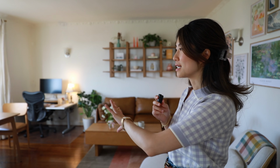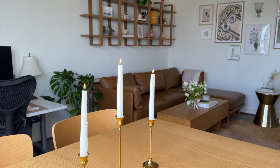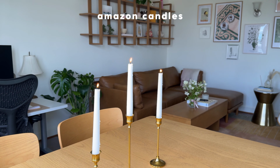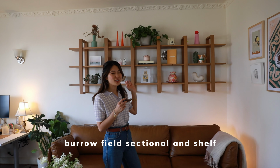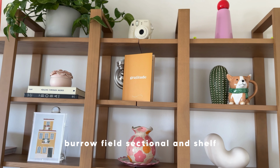My favorite room in our apartment has to be the living room. The room is sectioned off in a way where it has its own individual spaces, eating breakfast, dinner, and then my desk is also in here. Scott's lucky he has his own room, but I get this one. I had so much fun decorating this shelf with all of my little knickknacks, things that we've collected over the years and on our international trips.